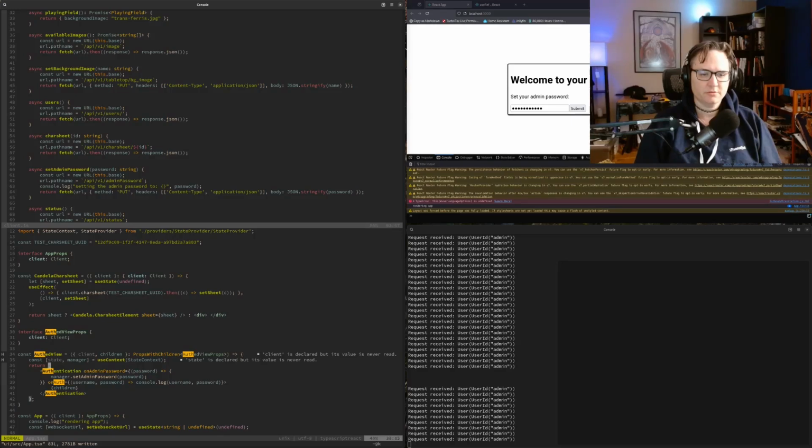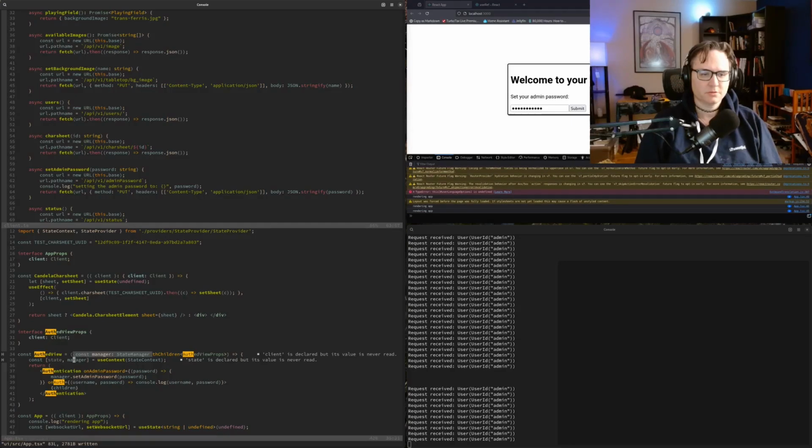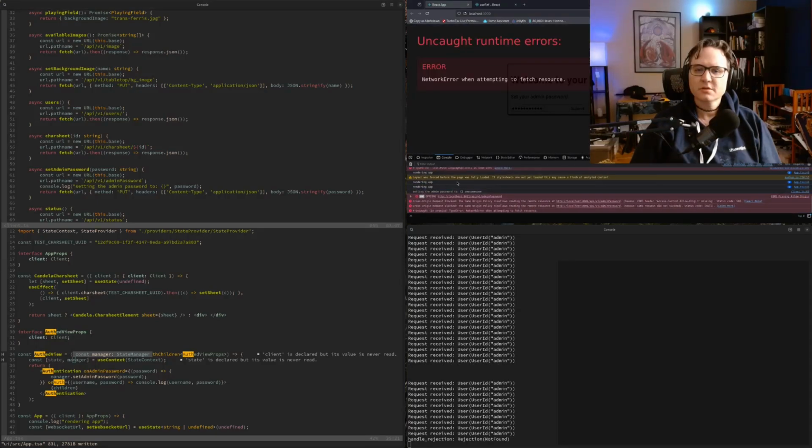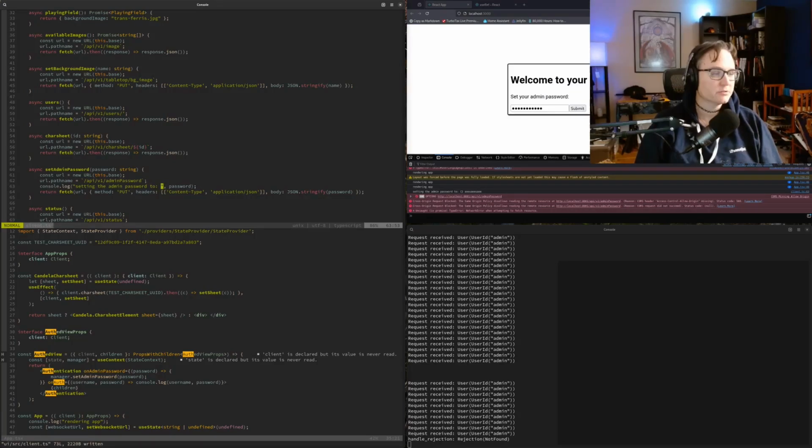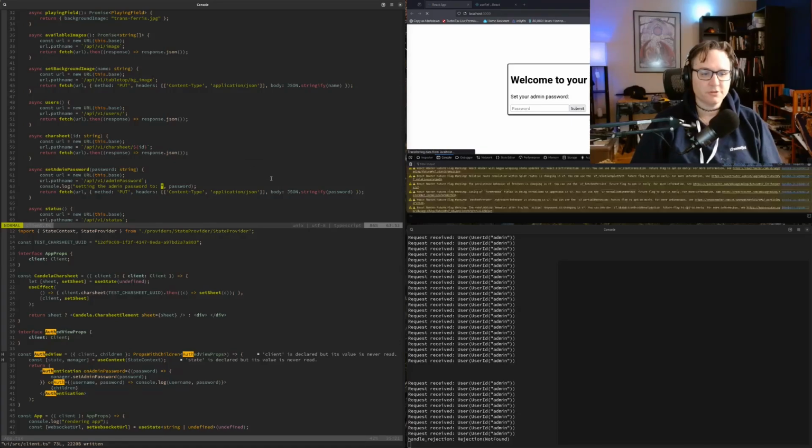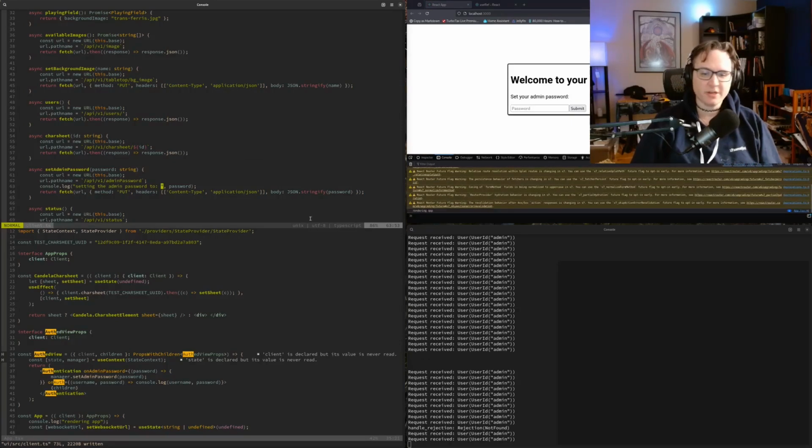There we go. Yep, and the state manager. So now if I submit, okay, set the admin password to something that is not correct at all. Oh, no, it's fine. I'm mixing up Rust and TypeScript here. Okay, so that done. Of course, big network error because the server is not set up to receive that query.